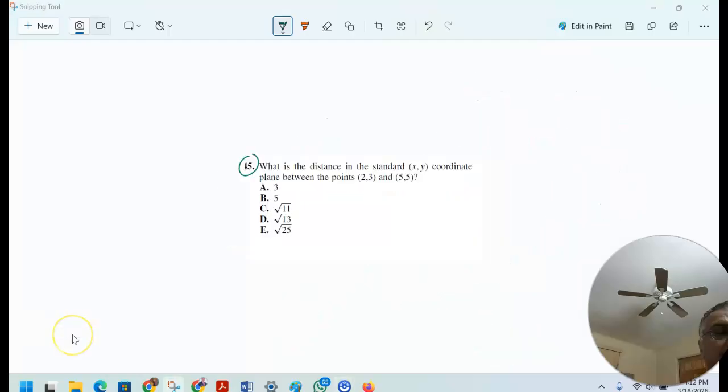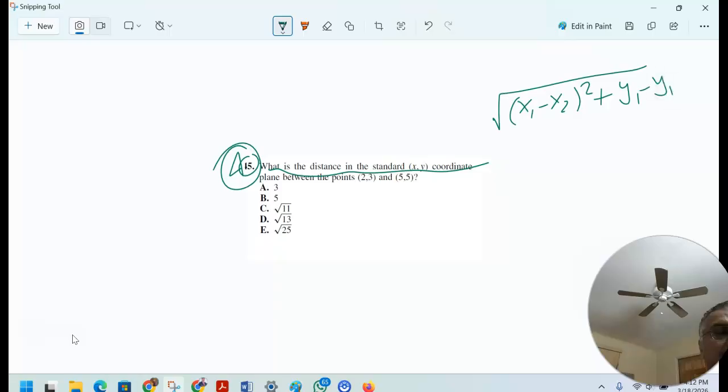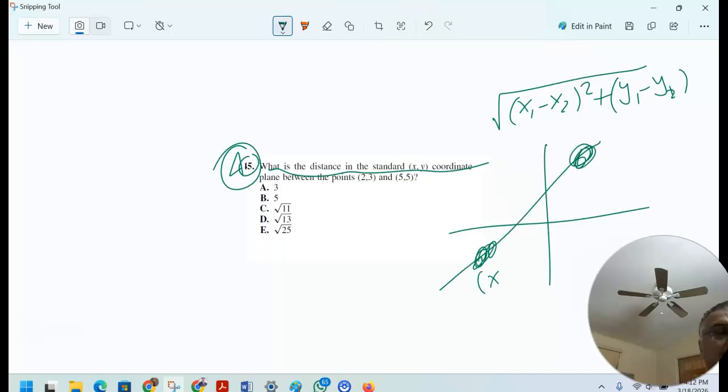I hope that helps. Question number 45 is, what is the distance? So the distance formula is, you can use x1 minus x2 the whole square plus y1 minus y2, the whole square. If you have 2 points on the grid here, like this, that is the distance here, this point x1 and y1. We can use that distance formula. So d equals, and now this is x1, y1, and this is x2, y2. So all you do is plug it in here.